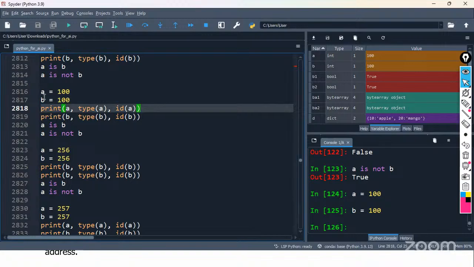Will the address of A and B be same or different?